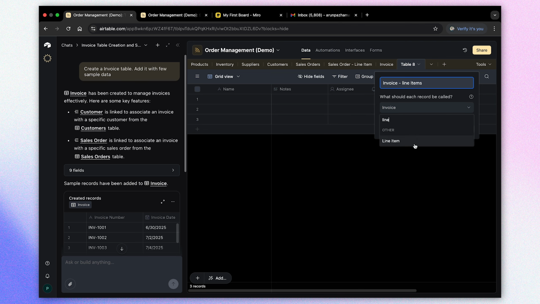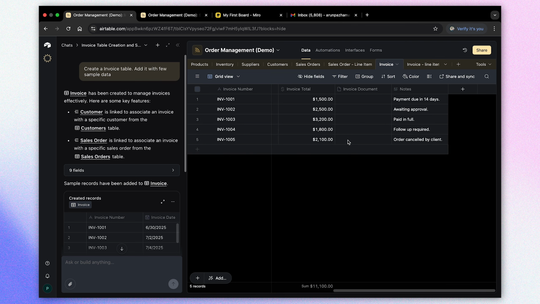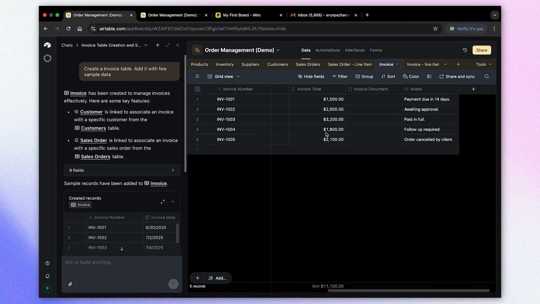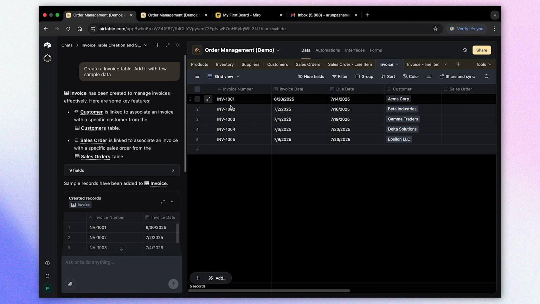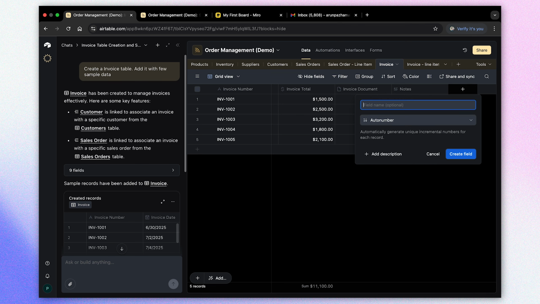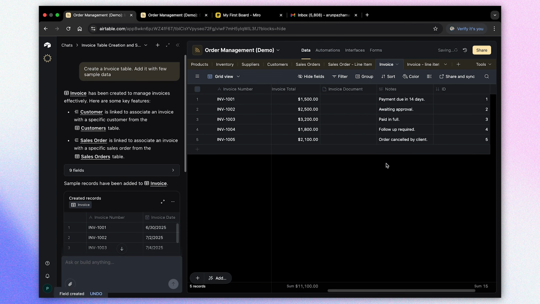We'll call this invoice line items. Okay, before doing that, we'll again change this ID field. So whenever a new record gets created, it will automatically have this format of ID. I'll create this auto number field.